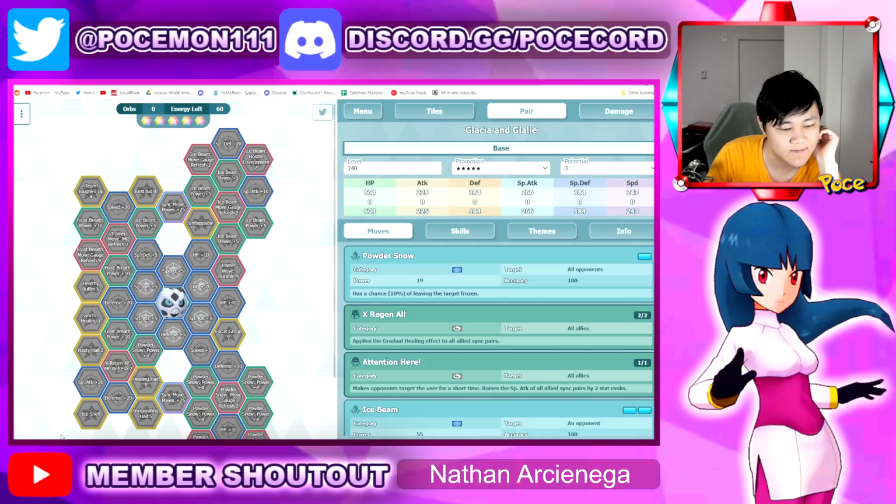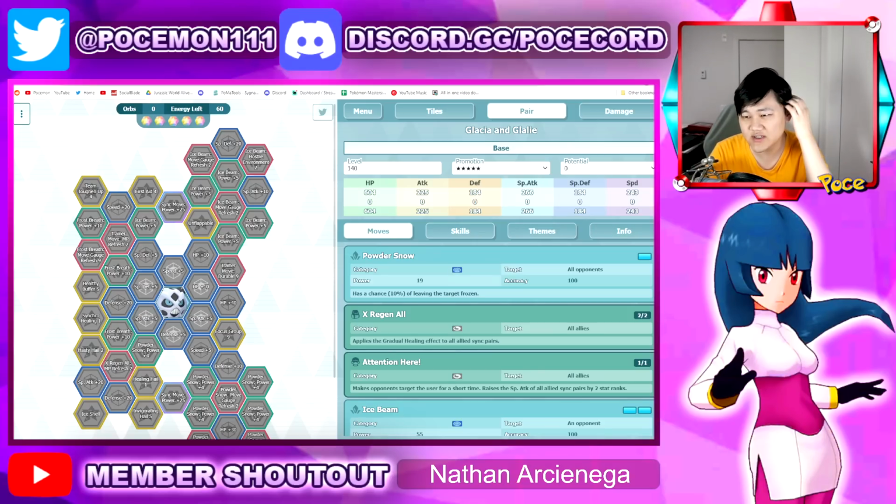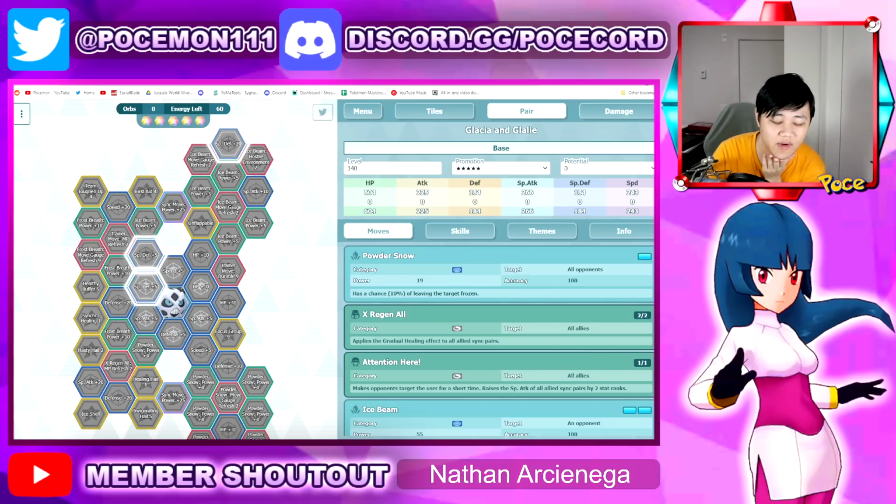Doesn't make her incredibly good, but hey, a crit buffer is always not going to be bad, right? At least. It's just that the rest of her kit just doesn't really work out too well, right? Maybe she could get a bit better if we get better units with freeze and all that, but at the moment, she's just alright.